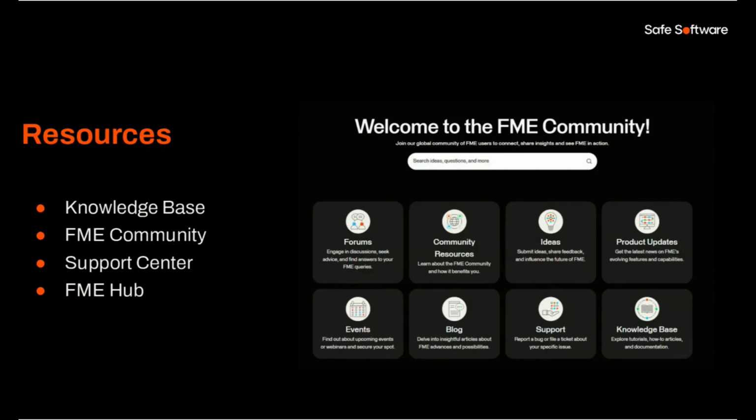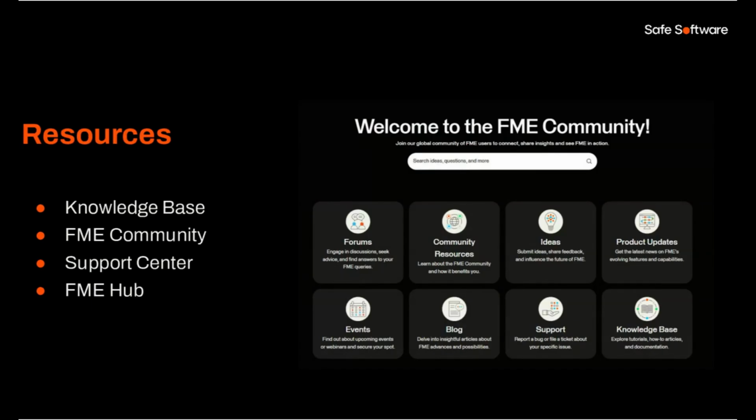Safe Software has tons of resources to help you out when you're troubleshooting or even just learning the ropes for new beginners. The FME knowledge base is full of helpful guides, like how to recover your FME account, debug common issues, and even how to submit a support case. Then there's the FME community, a great place to ask questions, share ideas, and connect with other users all over the world. When I first started learning how to use FME Form, I often found myself going back to the community time and time again. There are so many regular community users who love sharing their wealth of knowledge and are so enthusiastic about FME. I couldn't recommend it enough.